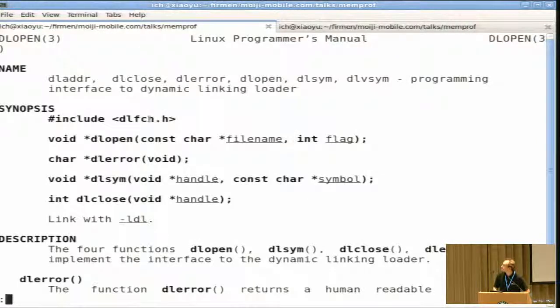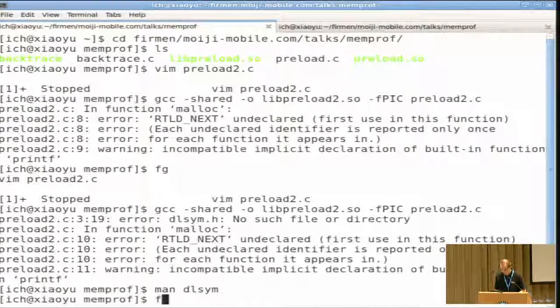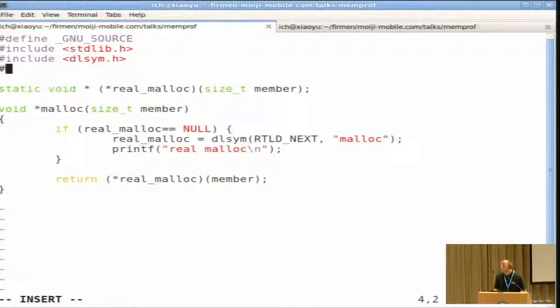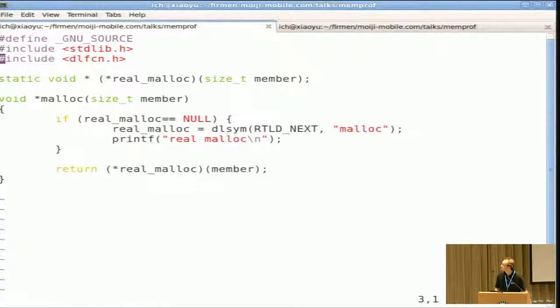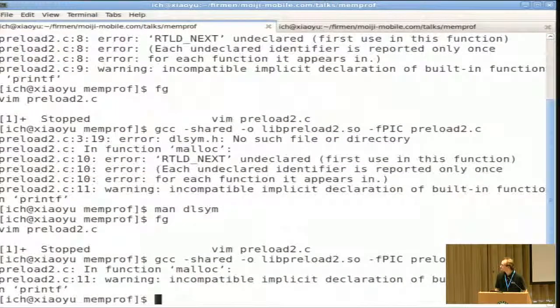Of course it's called differently, so I'm using the man page to find it. So it's warning that it doesn't know my printf. I should include stdio.h to have the right signature, but I'm lazy.